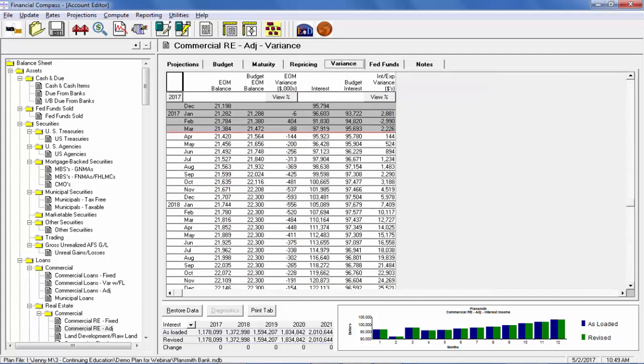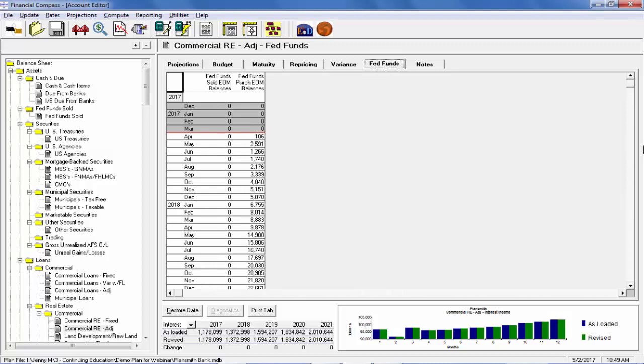The Variance tab, much like the Budget tab, is for viewing only. Here, it compares the actual and budgeted amounts and gives you the ability to review how your what-if scenarios or your forecasted plans will still compare to your budget goals. The Fed Funds account is used to always keep the balance sheet in balance. You can view your overall Fed Funds position at any time from any balance sheet account by clicking on this Fed Funds tab. Fed Funds are for viewing only, and you would need to reforecast the balance sheet in order to change the balances you see here.